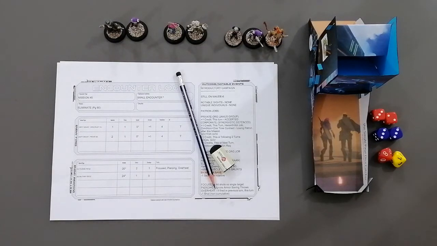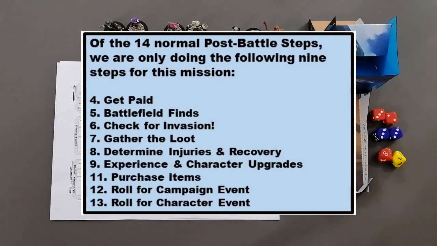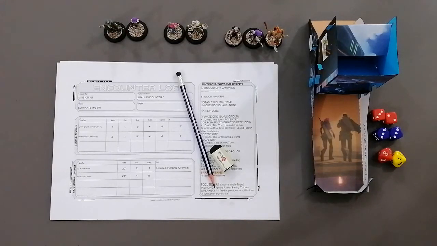Now we are at the post-battle step. We managed to hold the field. Yay! We managed to achieve the objective. Yay! But let's see what happens now. Post-battle, we are only doing 9 steps this time rather than the 8 that we have been doing the last couple of times. We are doing 4, get paid; 5, battlefield finds; 6, this is a new one, check for invasion. If you're up against an enemy that has the invasion note, there is a chance they may be invading the planet. So you have to check for that, but not for us. Gather the loot, determine injuries and recovery, experience and character upgrades, purchase items, roll for campaign event, and roll for character event. We've had a mixed bag of these over the last couple of missions, so let's see what happens.